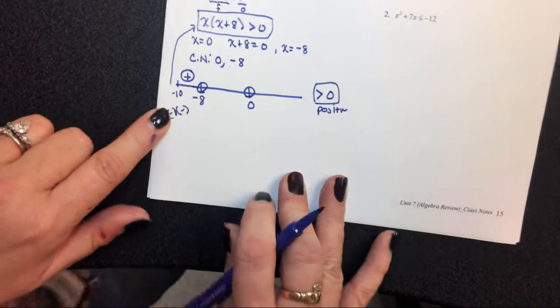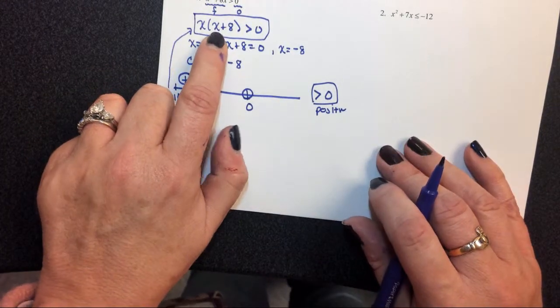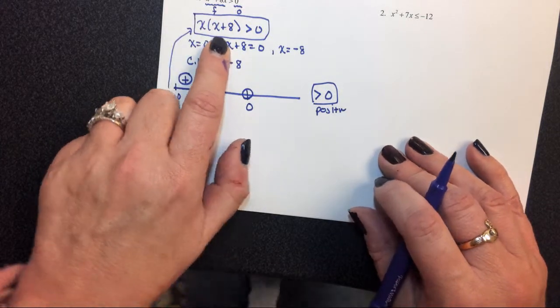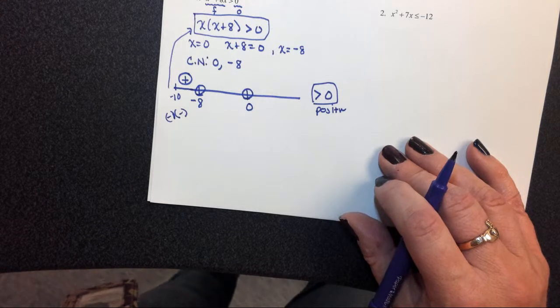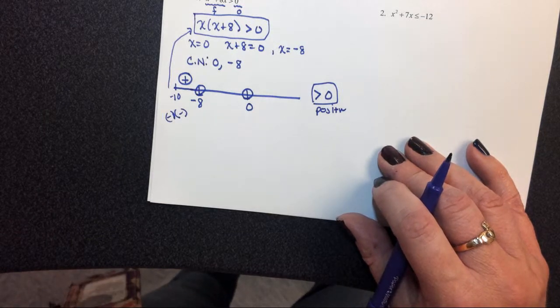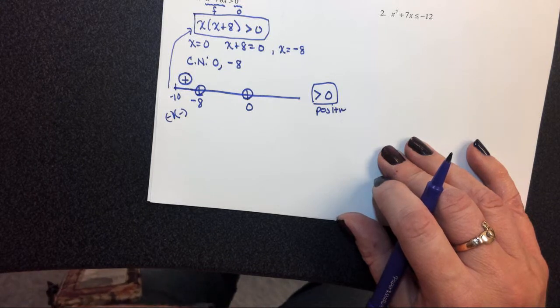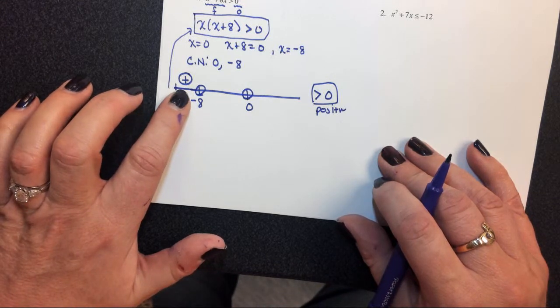Again, you can plug your test number back into the factor. You can plug it back into the original. It's always easier, though, to plug into the factor. You don't even know what the actual number is. If you want to find the actual number, be my guest, but you don't have to. All I want to know is if it's a positive or negative number. So any questions on how I know this is positive?